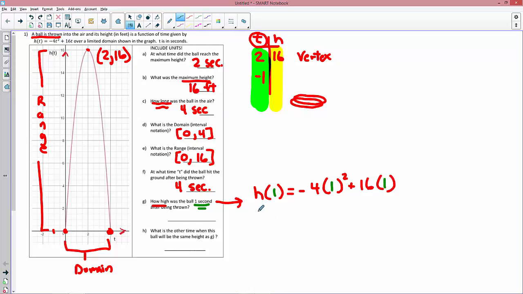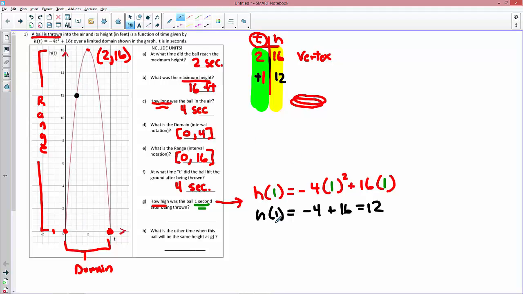All right. And I get h of 1 equals 1 squared times -4, that's -4 plus 16, equals 12, right? So I get a new point. Remember, this was not a very valid point, so I'm going to cheat a little bit and make it plus 1 and 12. So (1, 12) is right here, okay?